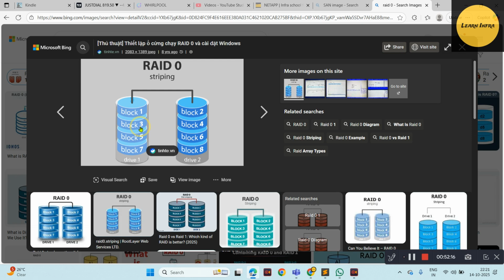But the IO performance is much better, because it's sequential data, and IO performance is good, but you do not have any redundancy. If this block gets corrupted, you do not have any way to protect it. So IEEE came with different concepts. One is mirroring, to have duplicate data, and another is to keep parity. Using parity, they do XOR operations and then rebuild the failed data.